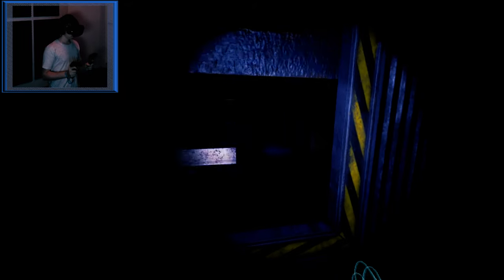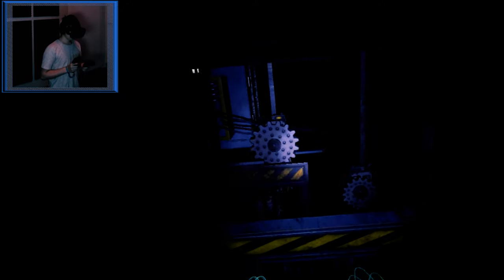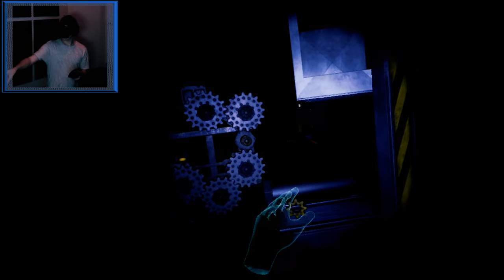Oh no. Oh no. What is this? What is this? What am I doing? Where am I going? That's not helping. Emergency. Oh. Oh no. Motion trigger. Secondary service elevator ventilation shaft.